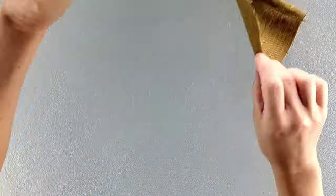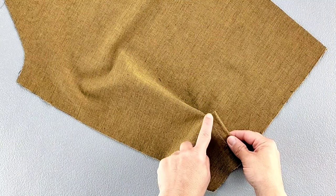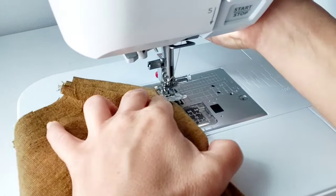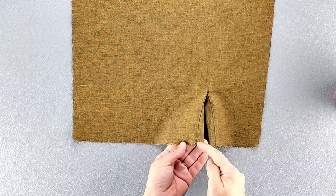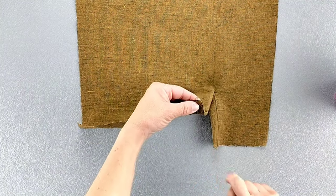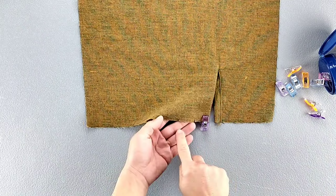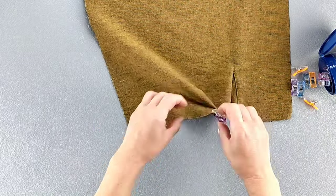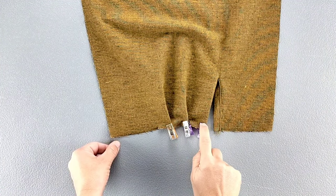On the inside of the sleeve, fold the lap in half so both sides are evenly together, and sew right across the top edge of the lap to keep it in place, sewing a triangle at the very top. For the side of the lap closest to your pleats, fold that edge backwards right along the seam line and pin in place. Then form the pleats just as we did for the front and back bodice — folding from the solid line to the dashed line for both pleats. Go to the sewing machine and baste both pleats and that edge of the lap in place.